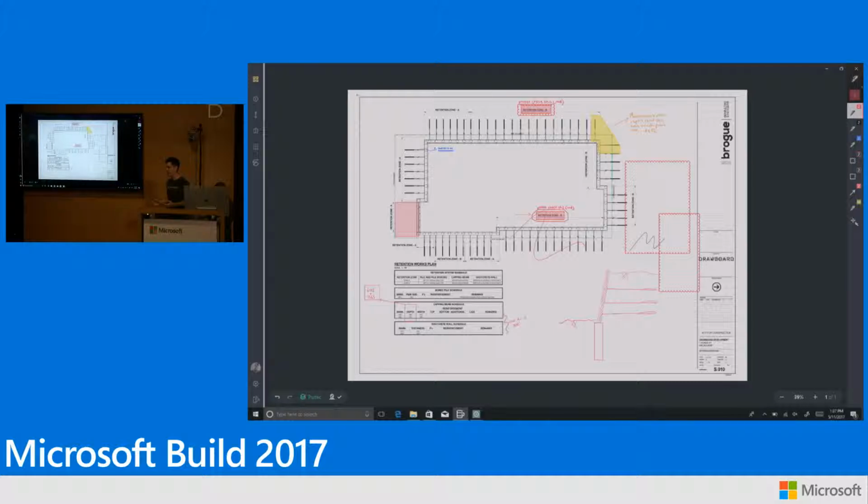But I want to walk you through the user experience of the application or the user journey. So again, we're talking about design professionals, architects, construction people, and engineering professionals that have to do a lot of their work typically these days on pen and paper. So how do we transition them into a digital environment?